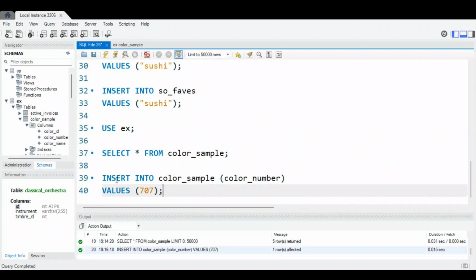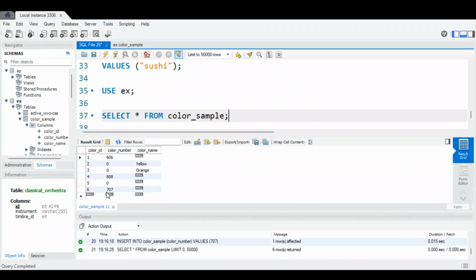So there is that one, just inserting it. Oh, it did it. It didn't complain, even though we only specified one column. Let's do our select all again. There's our new entry, where it gives us 707. Take a look at color ID. It gave us a new auto-incremented value. Before it had 1 through 5, and then it just added 6. We definitely did not hard code that in, right? It put it in for us. The other one is nullable, and it's varchar 50, I think it was, but because we didn't put in a value, it gave us null. And that's the default, so nothing gets entered there, and that's what we get.